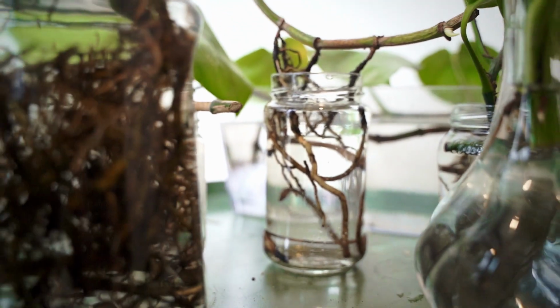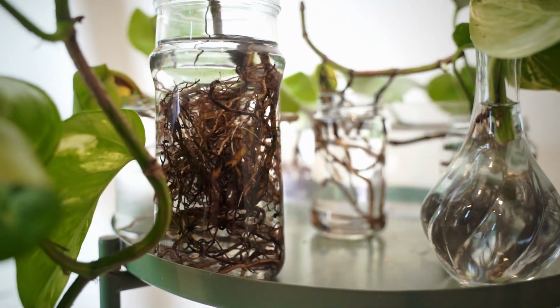DIYs are so much fun and a great way to keep you busy when you have a lot of extra time on your hands. Another example that I do here at home is I reuse my glass containers for things such as propagating my plants or even storing food in the pantry. When I'm not sure how to reuse or repurpose something, I always make sure to check out YouTube or Pinterest for some ideas before making the decision to toss it out.